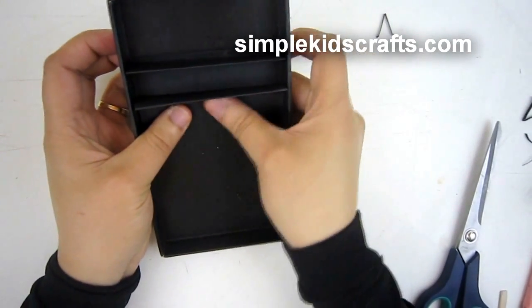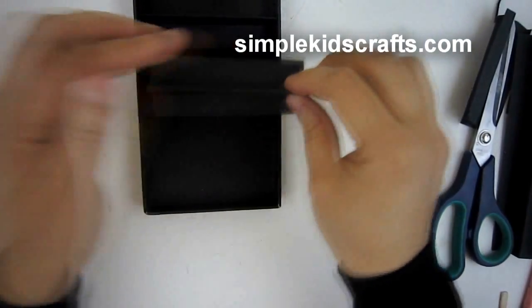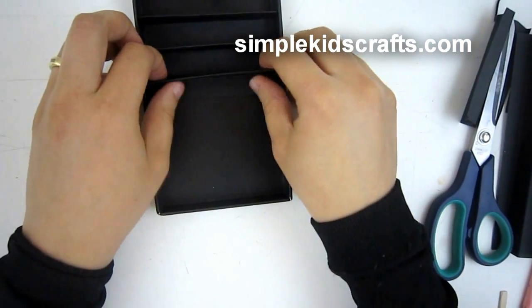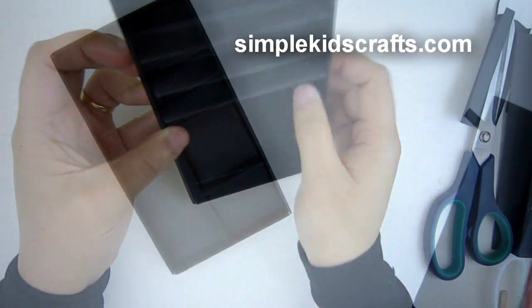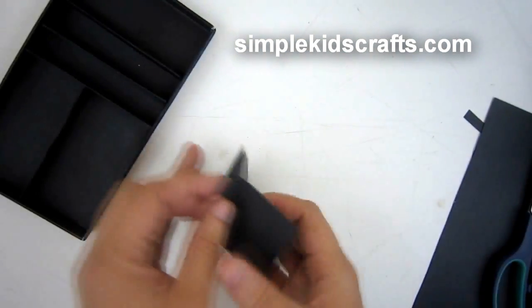I'm going to be doing that on my three shelves as you can see. The color I'm using is matching the color of my box — if I were using a white gift box I'd use white cardboard, but since I'm using a black gift box I'm using black cardboard.